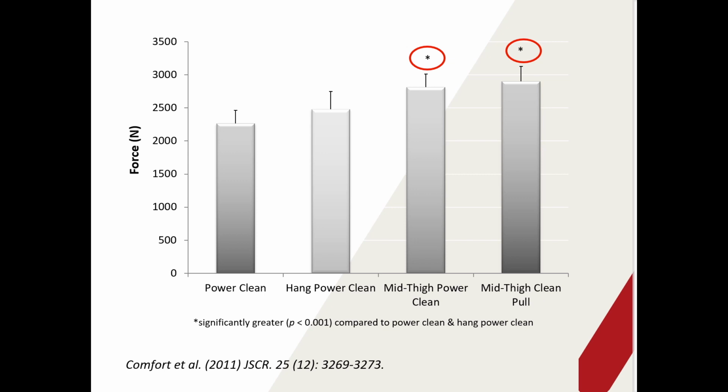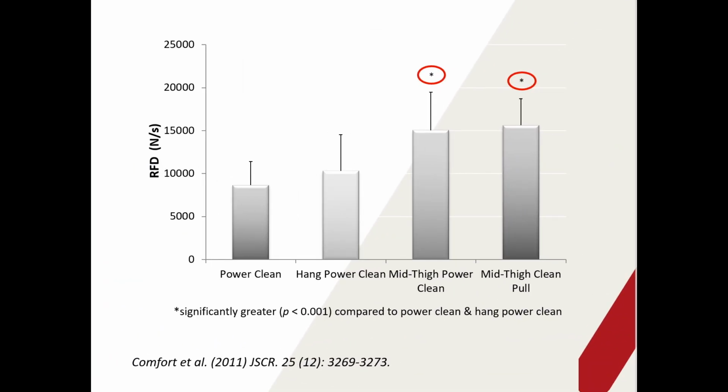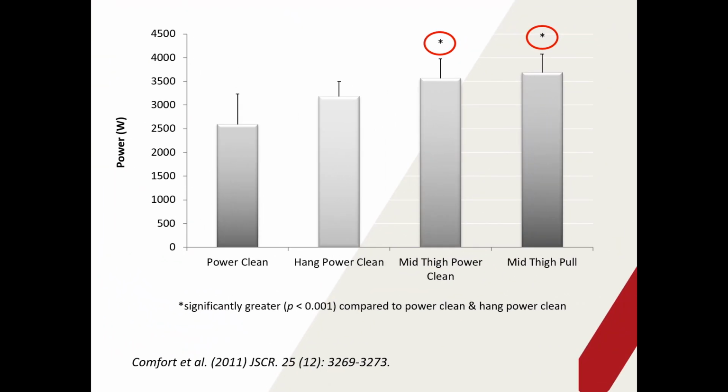And we get high forces, power, rate of force development with all these variations, but what we can see here is the mid-thigh variation results in the greatest force output. If we look at rate of force development, it also results in the greatest rate of force development. And unsurprisingly, if we look at power, we also find that we get the highest power outputs. Now again, this shouldn't actually be surprising because we've reduced the range of motion. We've got to apply a similar impulse, so force times time, but the time and the displacement have decreased. So we've got to produce higher forces and get higher power outputs to accelerate that bar to the same height. The only exception being here is the mid-thigh pull, where actually the final displacement or height of the bar doesn't really matter.